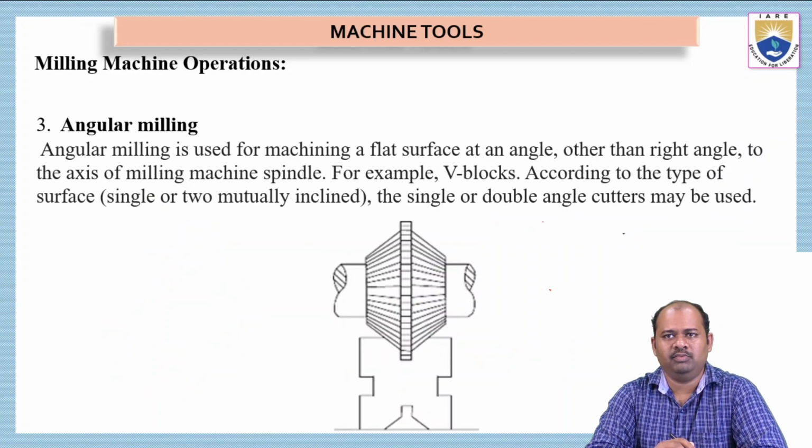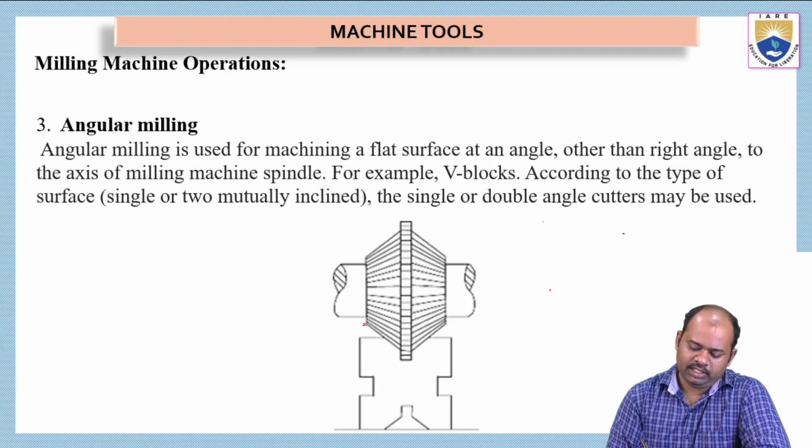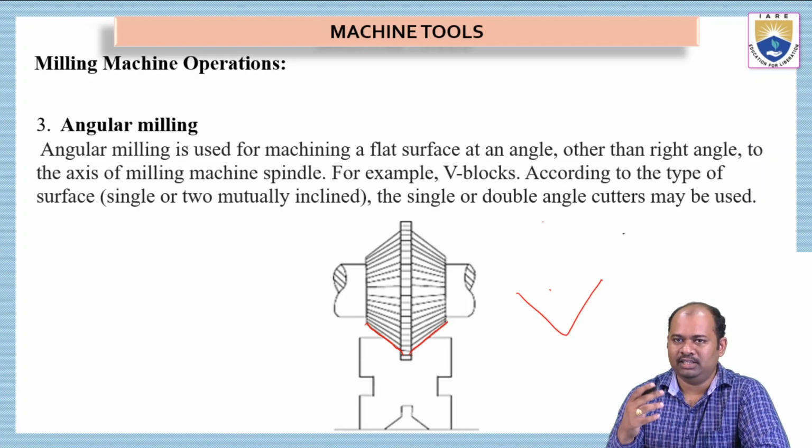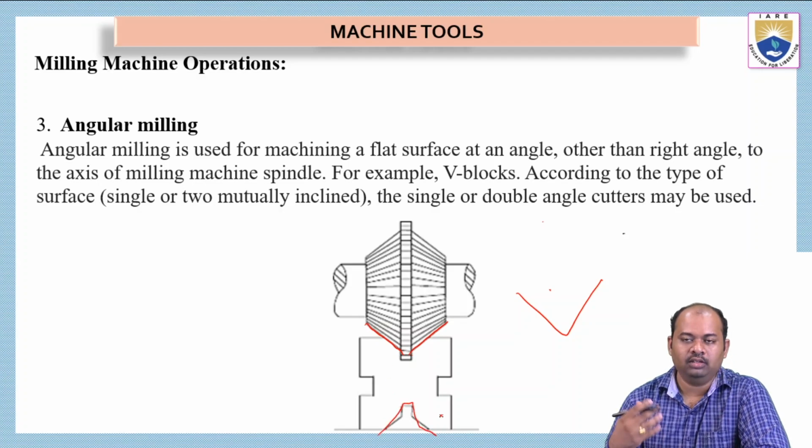This is angular milling. So here we can see in the picture, the angular milling tool is attached to the spindle which is rotating, and the workpiece is placed below it. Okay, here we will get the shape of the milling. See here, the shape of the milling tool is like this. It is in the V shape. So the same kind of grooves can be seen. See here, we can get a similar type of groove on the workpiece.